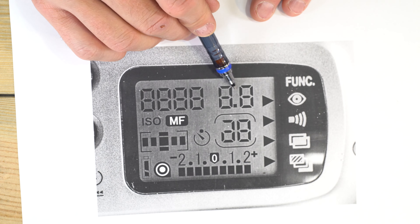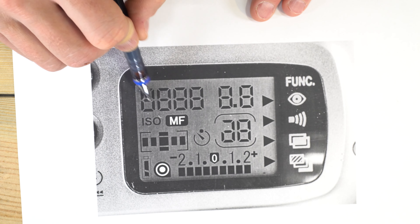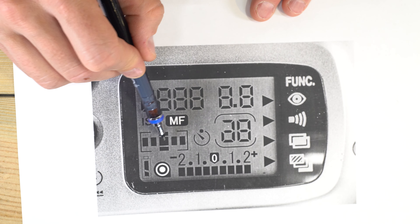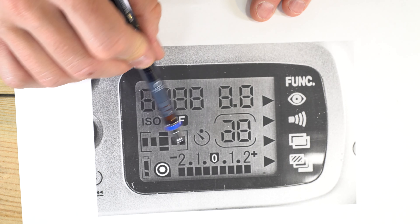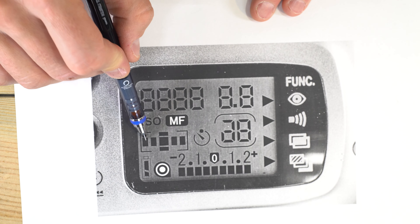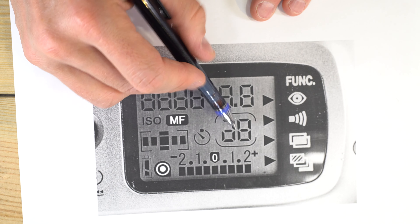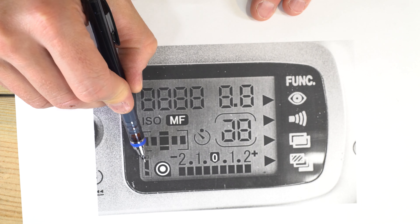These four digits are your shutter speed. This is your aperture. This is your ISO setting — when you manually set ISO it lights up with your ISO displayed here. This indicator tells you you're in manual focus. These are your autofocus points, which light up to show which ones can be used or have been selected. This is the self-timer indicator, and this is the frame counter counting up to 36.